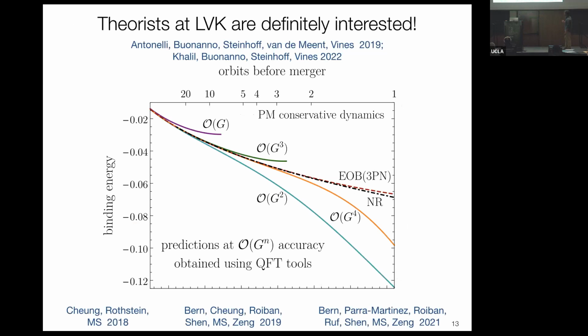So this is the tree-level function that I showed you, and the static piece of this gives Newton's law. This is the one-loop function that I showed you, and the static piece of this gives the function that I showed for Einstein, Infeld, Hoffman. This is the two-loop correction, and this is the three-loop correction. And as you can see, plotting it order by order gets you closer to what here is taken as truth, which is this black dashed numerical relativity curve.